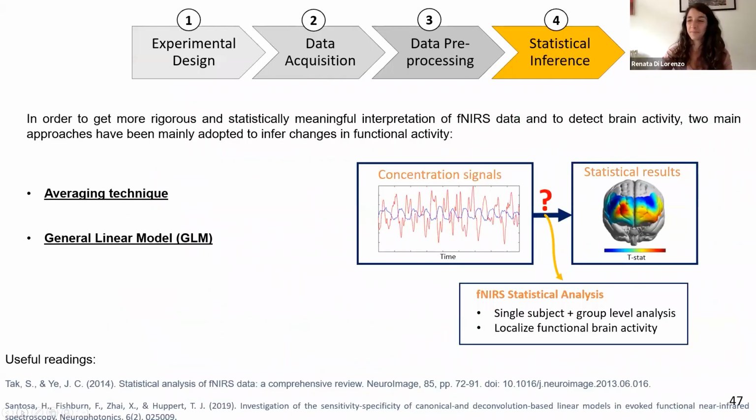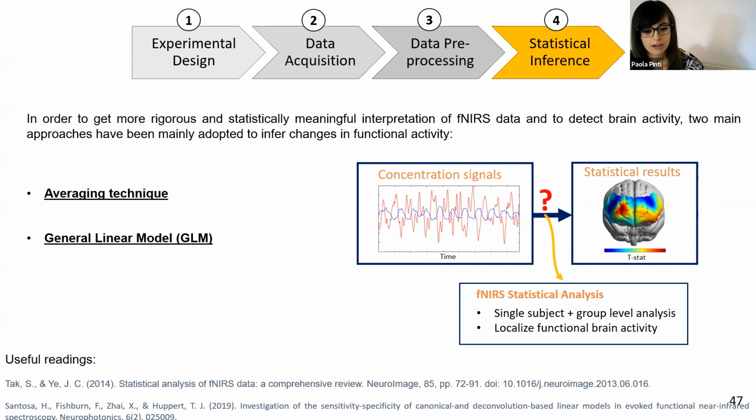All right, so far we've seen what the main pre-processing steps are that we usually apply to our data. Now we are at the point where we have a cleaner version of the oxy and deoxyhemoglobin signals. So what we want to do next is finally to localize where functional activity happens. We want to run our statistical tests, test our hypotheses, and finally conclude where functional activity happens in response to our particular task.